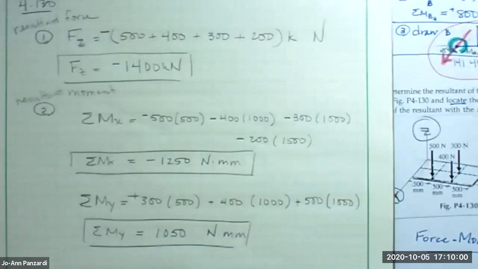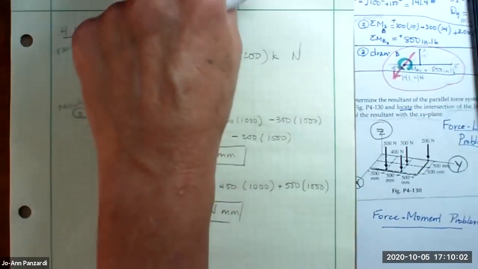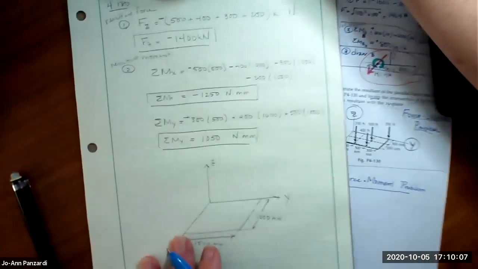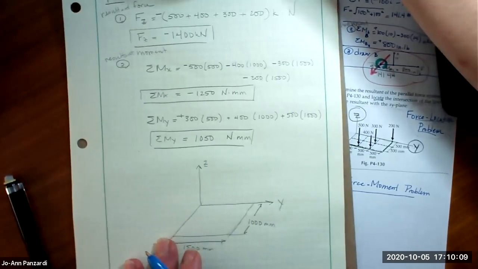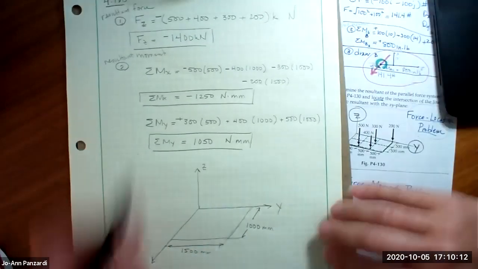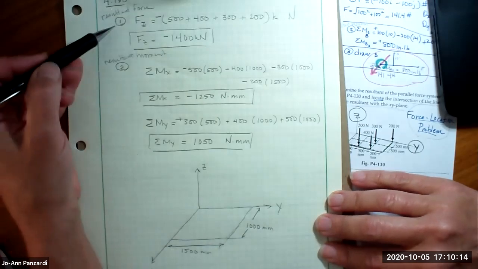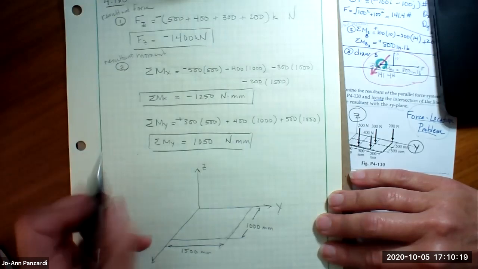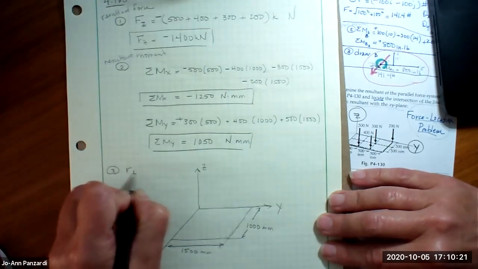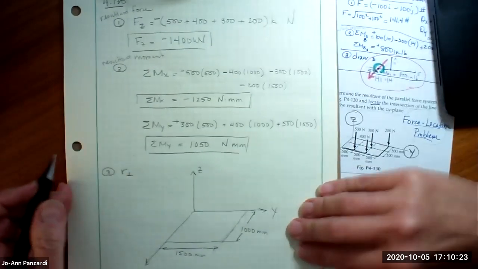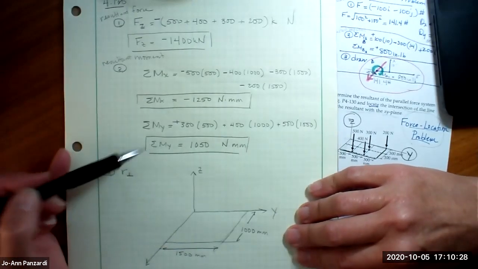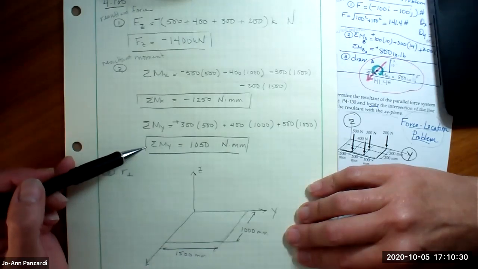Okay, so if I wanted to draw the picture, I'm going to zoom out now. This is a force location problem. First thing, find the resultant force. Next step, find the resultant moment. Third step is to find the perpendicular distance. Well, how are we going to do this? Because we have both an x and a y value. And in the past, these have been the hardest type problems for students.